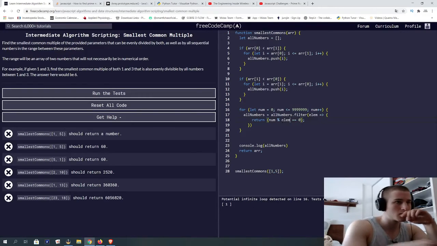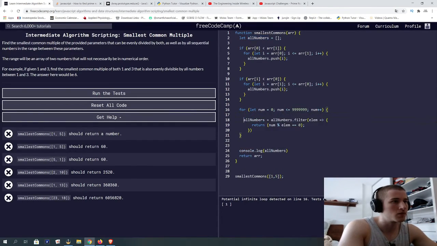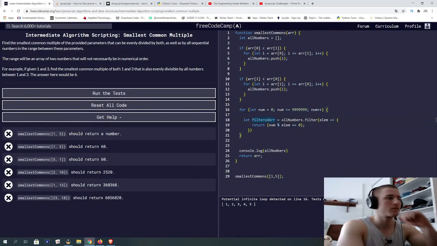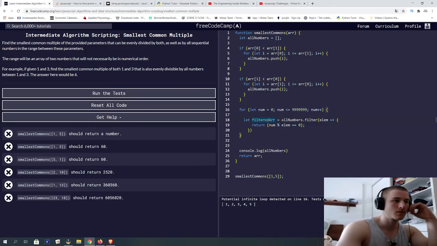I'm gonna filter, but maybe I need to create a different array. I'm gonna give it another name to this, I think.